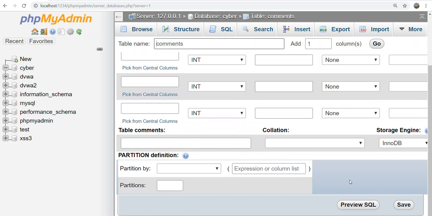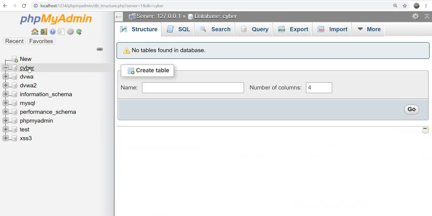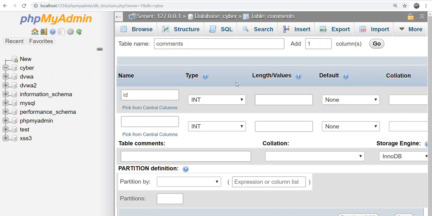I meant to do that differently. So let's get out of that real quick. Hit cyber, create a table, come over here and do 2 columns. So let's do comments and hit go. Perfect.